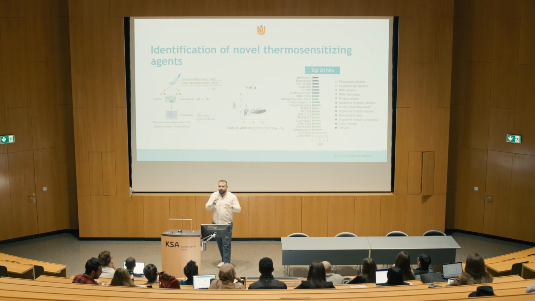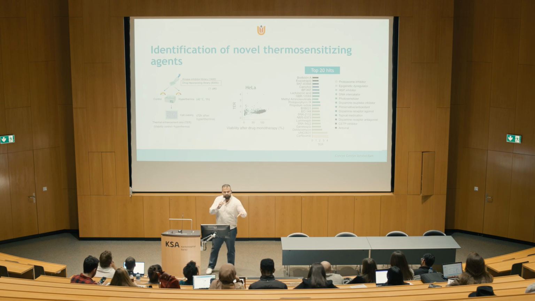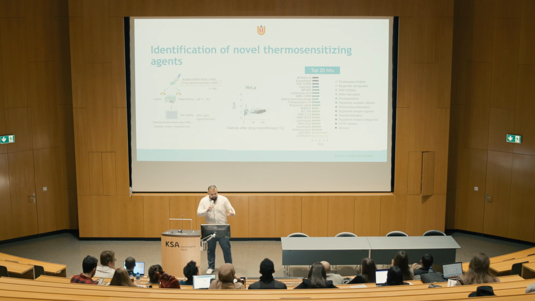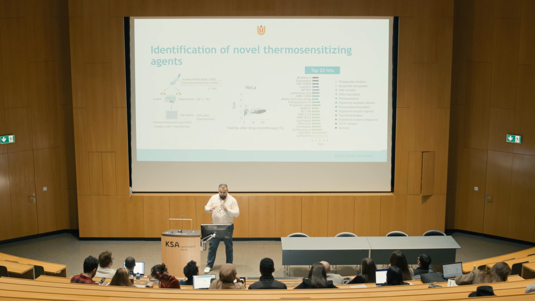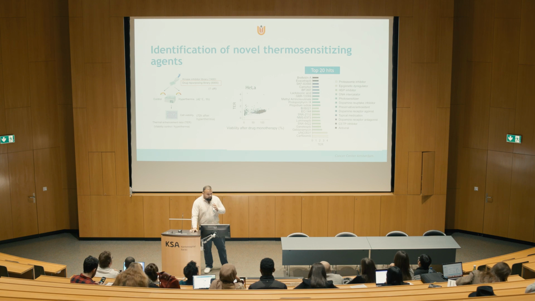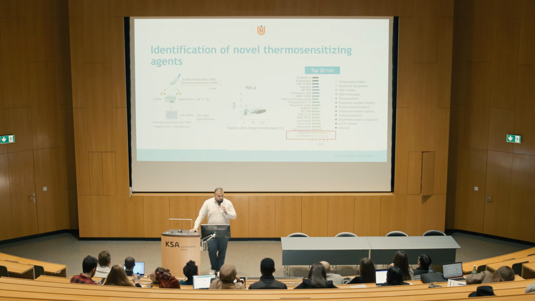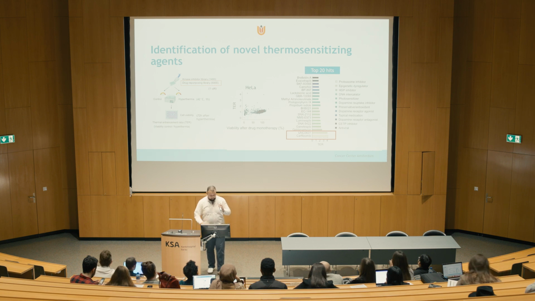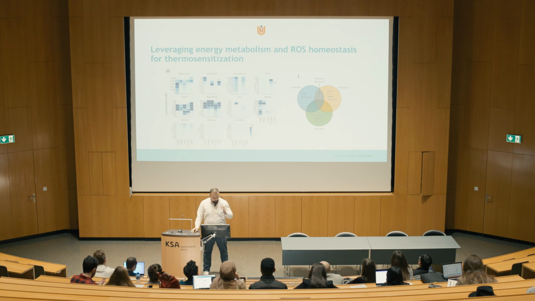To identify some targets, because what we want to know is that there are these effects at the cellular level, now how from biology can we improve this? So we did a drug repurposing screen where we used 6,000 drugs and found out which of these drugs made cells more sensitive to hyperthermia, and we found 2 top drugs, carfilzomib and ENC. I'll focus on carfilzomib.